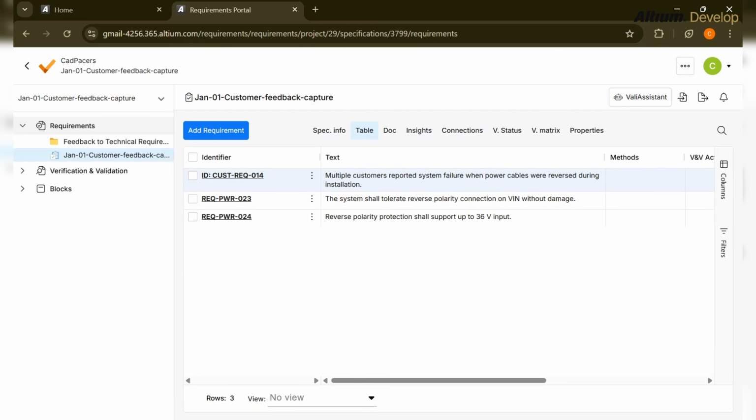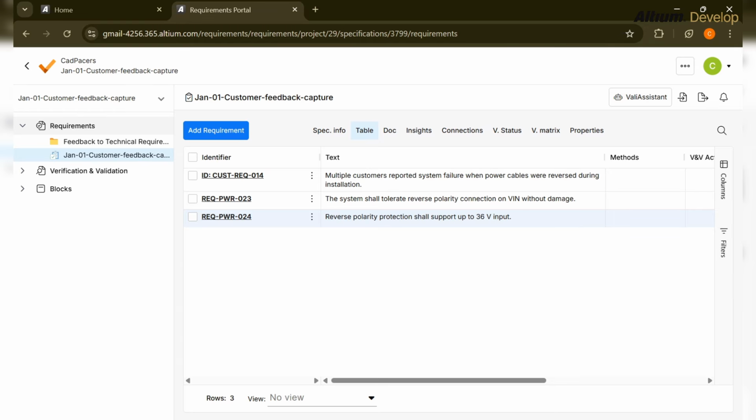These requirements are mapped to the customer feedback.